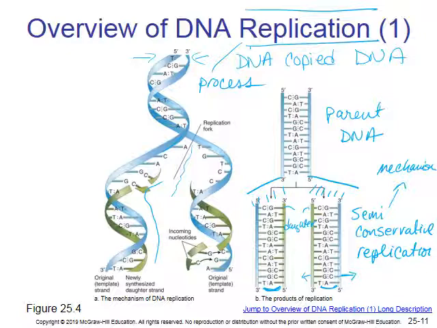So that if any mistakes are made, we have machinery that can come in. Let's say here we put an A instead. When we were creating the strand, we added the wrong nitrogenous base. So we have DNA machinery that can come in and remove this. It reads the parent strand and says, oh, it's not supposed to be an A, it's supposed to be a C, let me fix that. This is a really great process for catching any errors, and this is how we keep the DNA very stable from generation to generation.